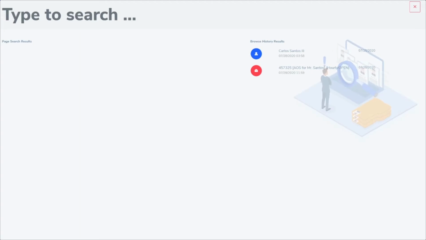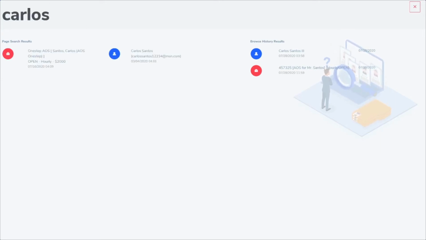Our search feature has never been better. In the past, you had to search for contacts in the Contacts section and Matters in the Matter section. Not the case anymore. With this new search, we've combined everything into one fast and powerful feature. You can search globally and get results for contacts and matters together. This is going to make it easier and faster to find the records you're looking for.